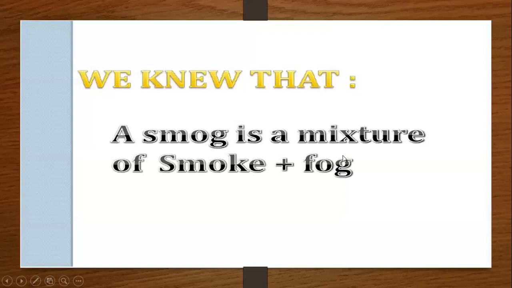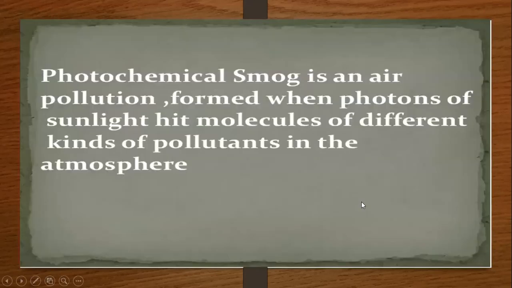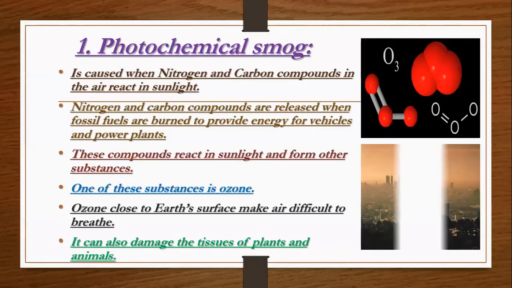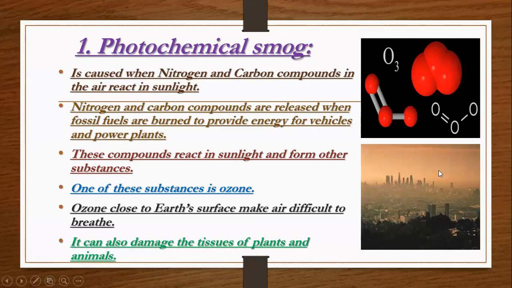What is the meaning of the word smog? Smog may be a new word that you haven't heard, which means smoke plus fog. You know the meaning of the word fog. So fog plus smoke equals smog. Again, SMO comes from smoke and the G comes from fog. So smog means smoke plus fog. Look at this picture. Look how it appears when it is affected by these chemicals, smoke plus fog. It forms a hazy, unclear, and unhealthy atmosphere.